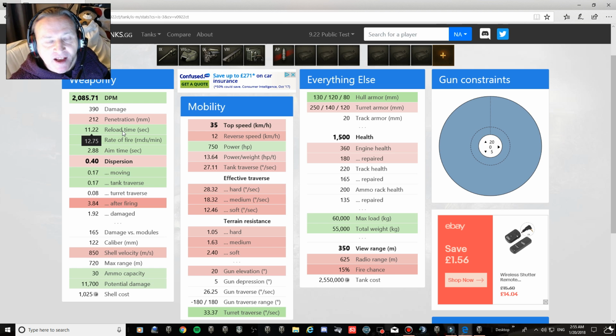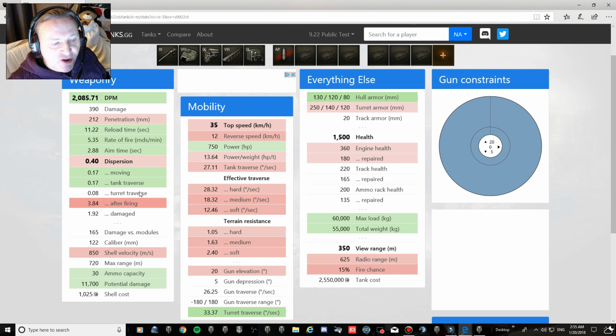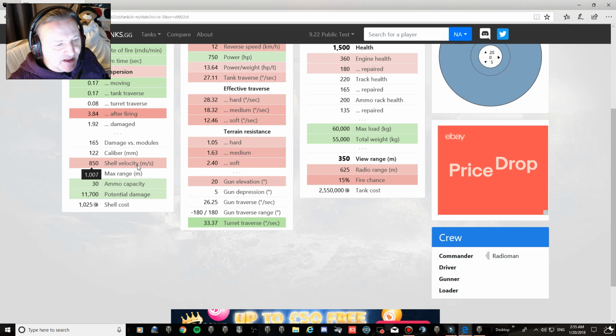Reload time 11.22 seconds compared to 12.75. So it's a faster firing gun. You can potentially do more damage, but you've got lower penetration, so you've got to be more accurate, which you may not get the chance with. Now, dispersion 0.4 compared to 0.38 of the IS-3. On the move, it's actually more accurate, 0.17 compared to 0.2 with the IS-3. Traversing 0.17 compared to 0.2, so it's got better accuracy than the IS-3, which could make the difference. We'll see what it's like in testing.